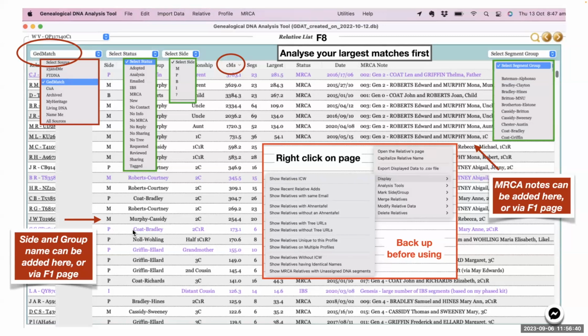Okay. And vice versa. So if you did it in F1 and you came to this page, it should show here. Yeah, F1 and F8. So they're just put in by right clicking? I think so. I haven't got it open. Yeah, so it's really at the high level, right? It's the match. So you're saying that match is a Cope Bradley match. You're not saying each segment is a Cope Bradley segment. That's all in F7. And we'll talk about that.